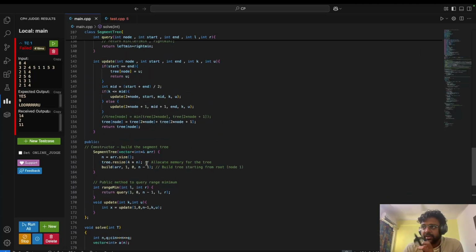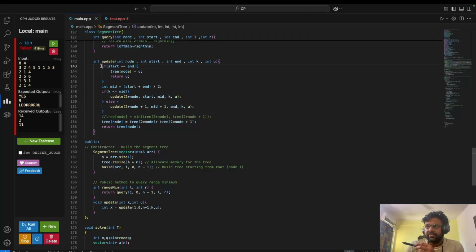Now here comes the update part, how we are updating the node. So we have found the mid element. If the position that we want to update is on the left side of the mid, we need to go on the left side, like the left subtree. If it's on the right, we have to go on the right side of the tree.